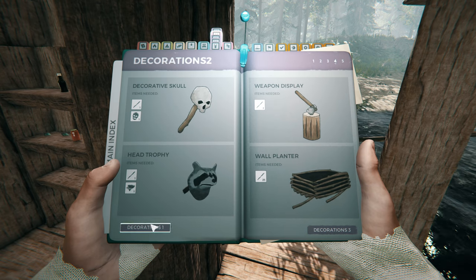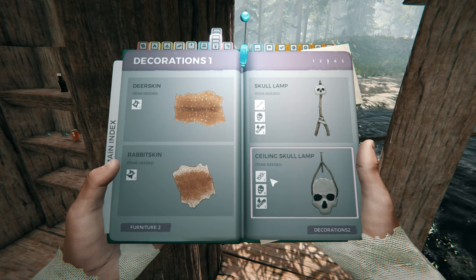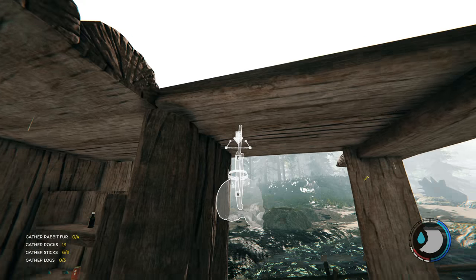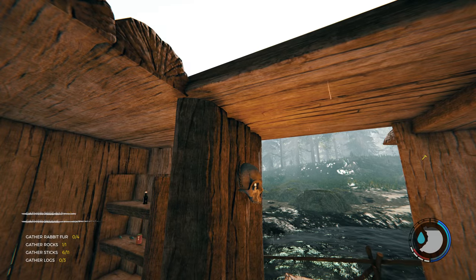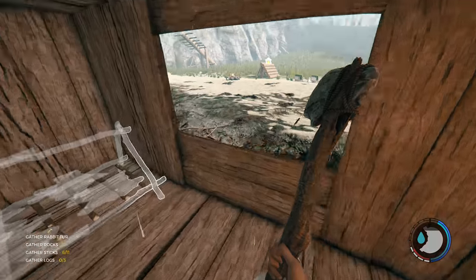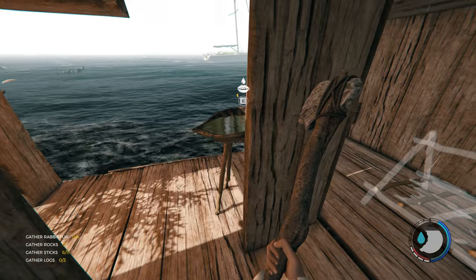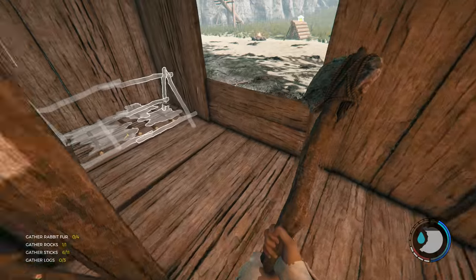Oh. Skull lamp. 5 logs. Oh, ceiling skull lamp. Oh yeah. Look at that. Perfect. Welcome to my boat. Okay, we gotta... Oh, look at all this delicious water. Okay, so that worked. That worked nicely.